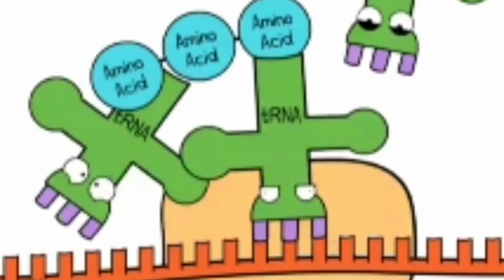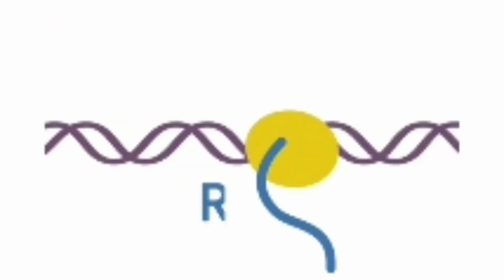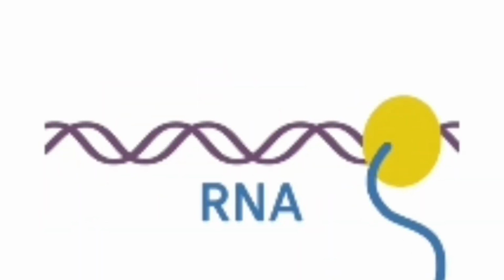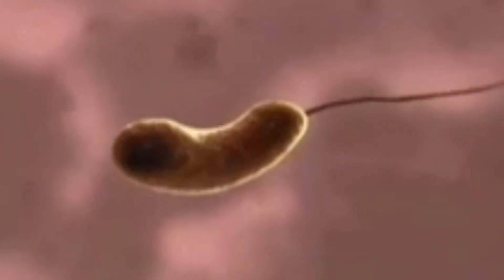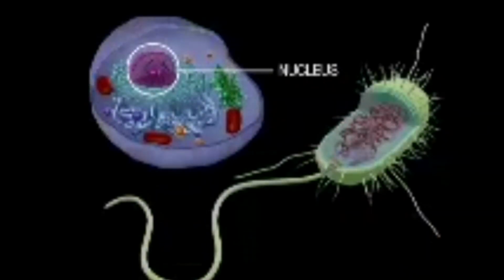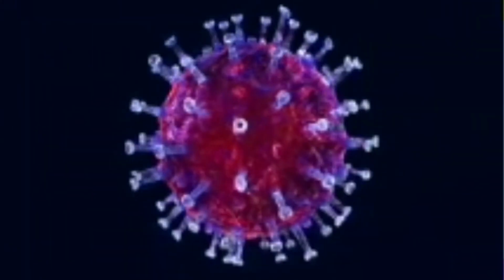Now there are two types of nucleic acid. They are the DNA and the RNA. DNA stands for deoxyribonucleic acid and RNA stands for ribonucleic acid. Now both these nucleic acids occur in living systems and can function as a genetic material. DNA is a genetic material in all organisms except some viruses.